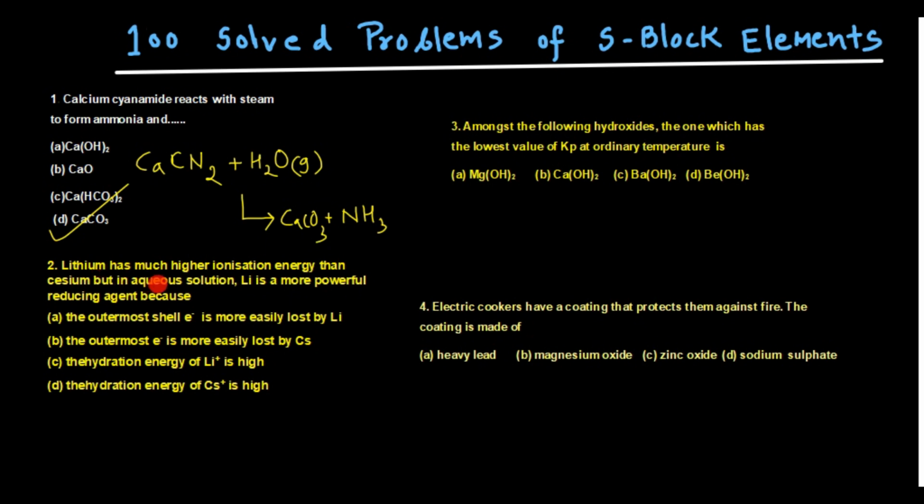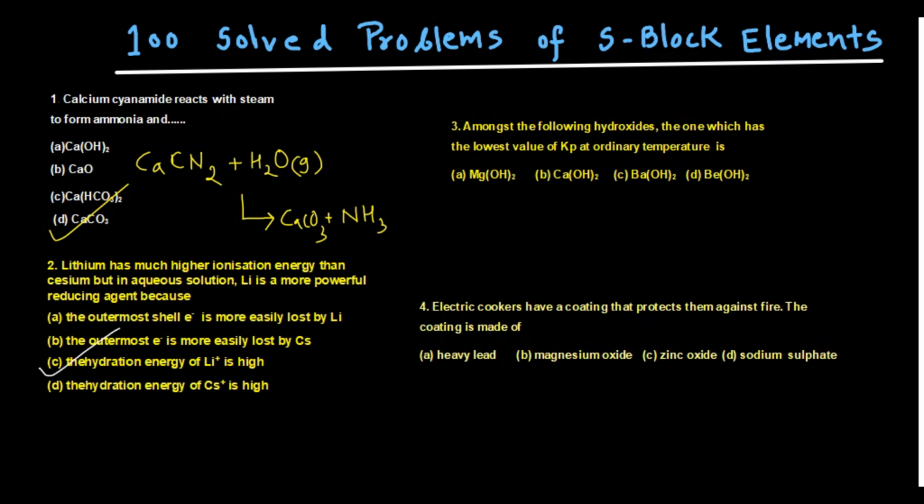But in aqueous solution, that means if you dissolve lithium in aqueous solution, it will form the Li+ ion. Lithium is a more powerful reducing agent, because in that case the hydration energy of lithium is quite high. You should remember this particular point. It is very important. There is nothing serious about this question. If you have followed my lecture, then it would be very easy to mark option C as the correct option.